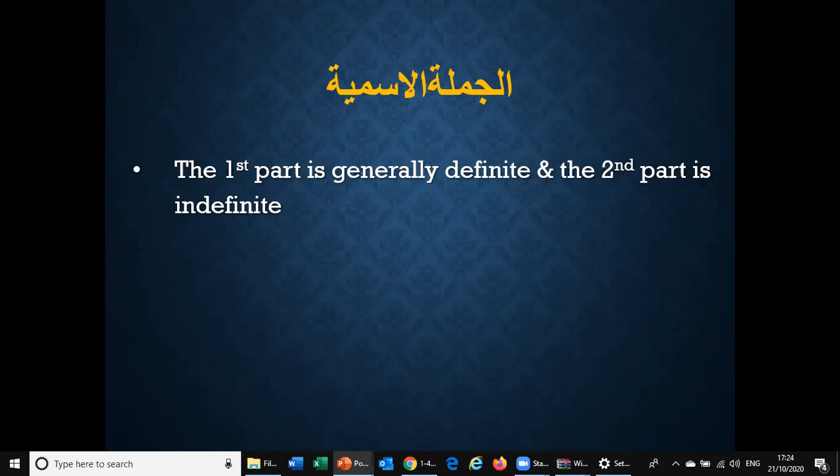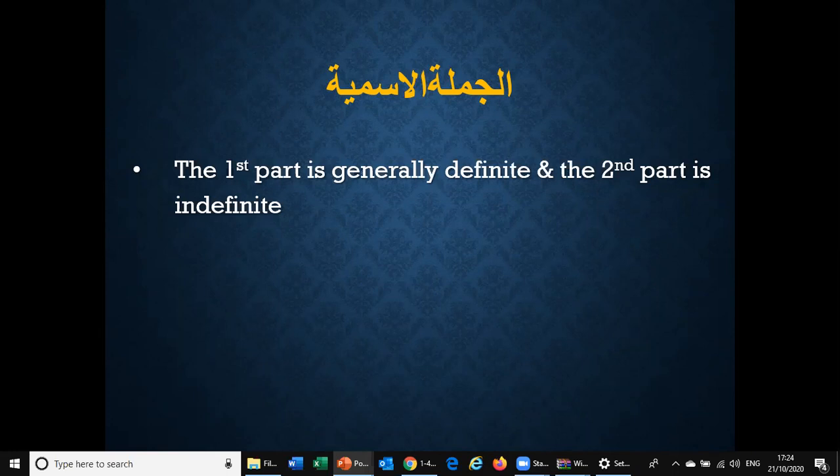Again, you have done 7 types of definite noun. We revised it several times. This is the 8th day, and we did that in the first lesson. We've been revising every week. Definite means it is one of the 7 types. Either it is a pronoun, dhamir, or a proper noun, alam, which is a name given to individuals, or it is mu'arraf billah, meaning al-nakira having al, the article, attached to it, or it is isme ishara, where you're pointing to something, which we haven't covered yet, or isme mawsool, relative pronoun, which we haven't covered yet, or it is mudaf ila ma'rifa, which we haven't covered. Any of those 7 categories should make the beginning part, the mubtada.